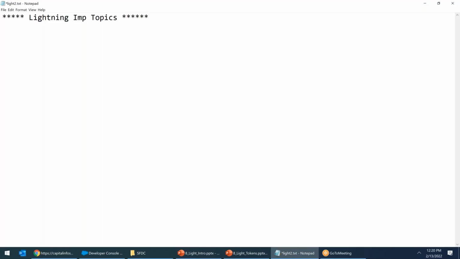Now, what are the important topics in Lightning where you should focus? One, component bundle. Focus on component bundle. That includes what is component, what is controller, what is helper, what is style, what is SVG, what is documentation, what is re-render, render.